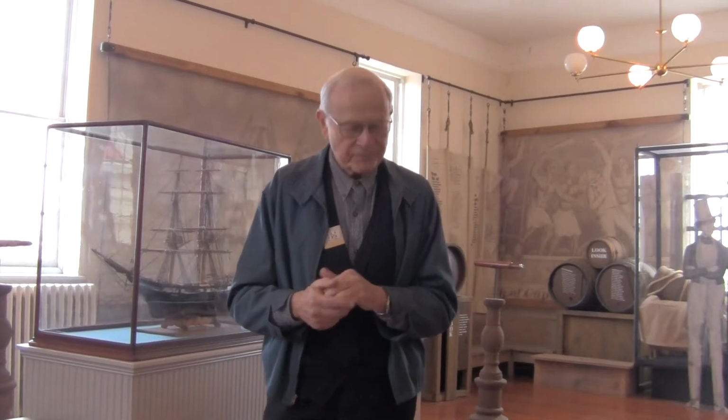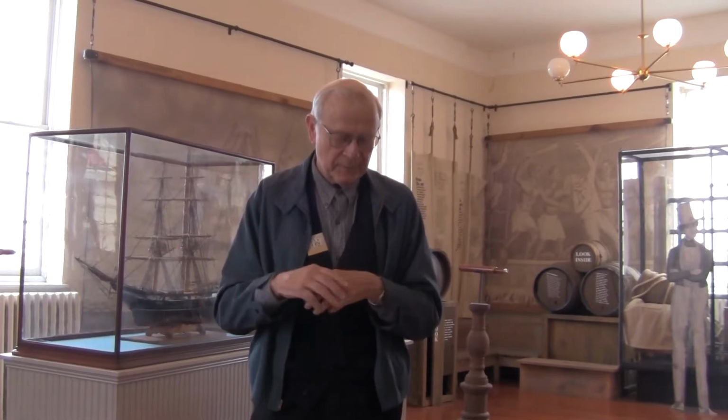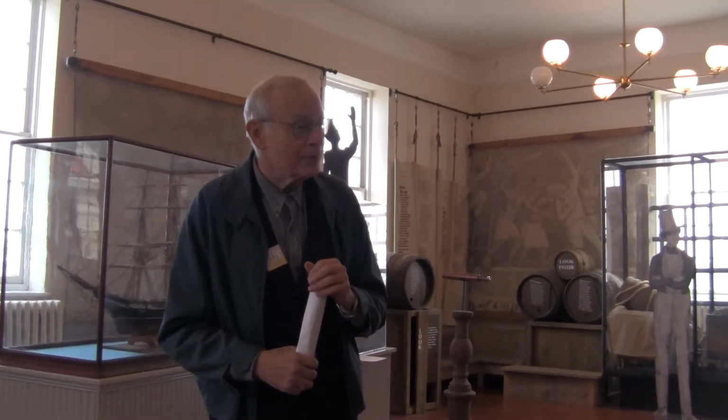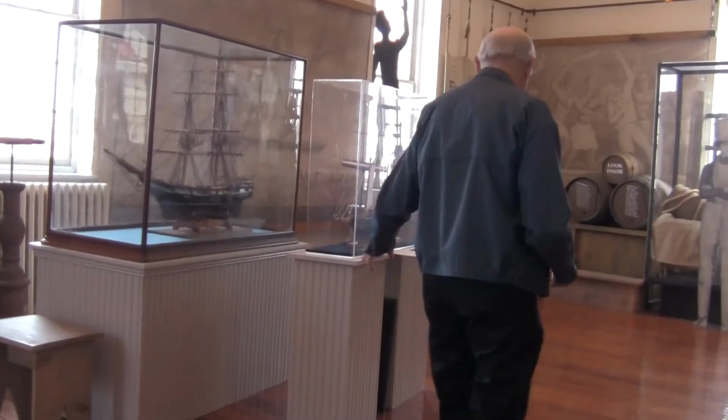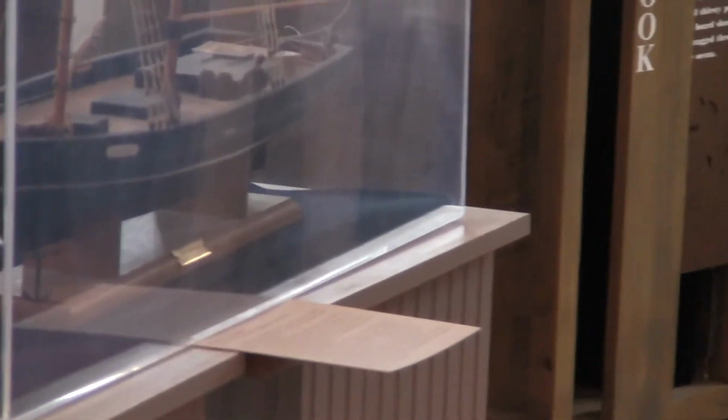Well, that was interesting. Then at the end of that talk, we went downstairs and had some refreshments. And he came to Lucille, the guy who made the model, and he said, Lucille, my pleasure was making the model. Now that it's finished, thank you. Would you mind if I left it here in the museum? She said, no, I wouldn't mind at all. So that's what you can see over here. Come over to the room, and you will see his model that he made from a New London Custom House document information.